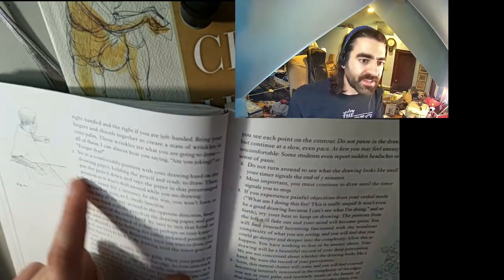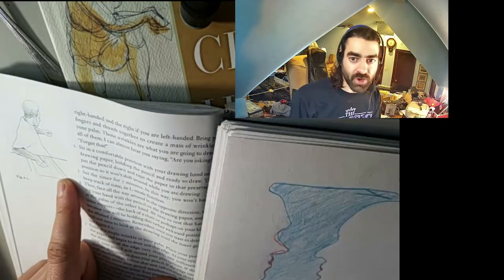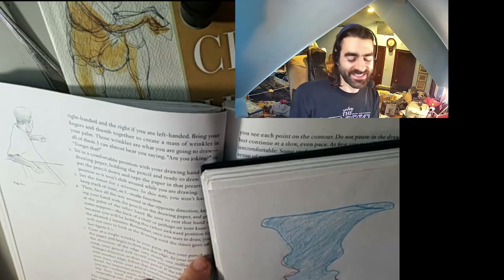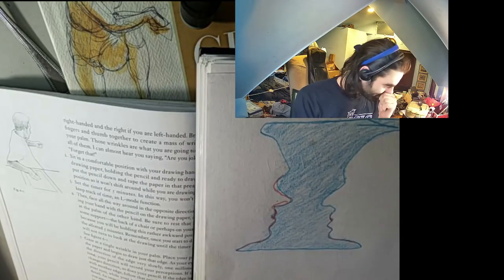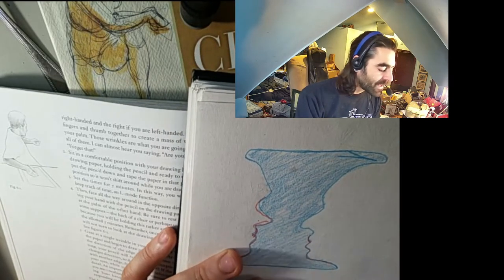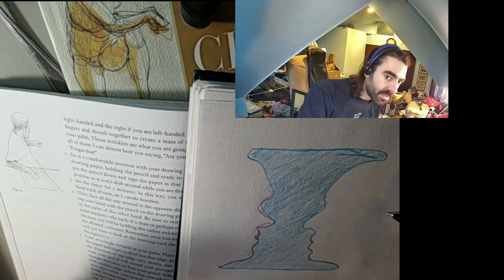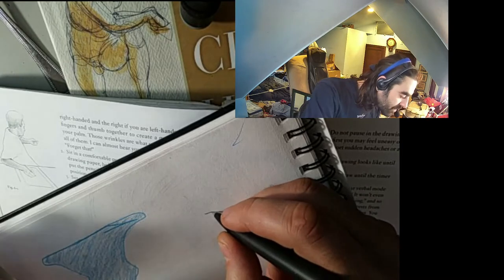So this guy over here is looking at the wrinkles in his hands, but he's not looking at himself drawing. My face fuzz came out pretty good, considering it's supposed to come out bad, because I was talking the whole time. Yep, perks of being an art teacher. So this guy does pure contour drawing where he's looking at the wrinkles in his hands, and he sets the timer for 5 minutes. I'm going to draw it right here.